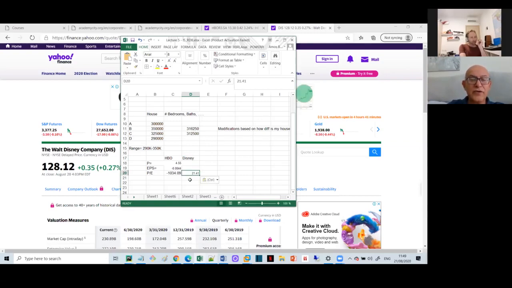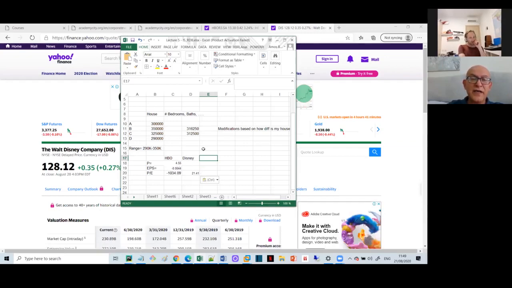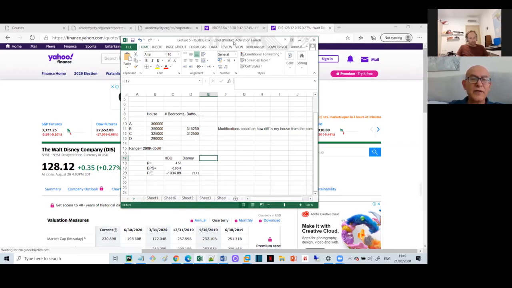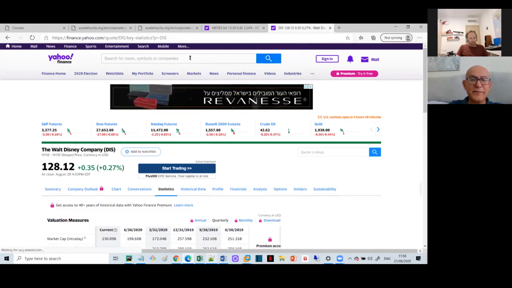We already have it. Anybody wants to give us a third one so we'll have a better comparison, because this one really is an exception. We really shouldn't use it. The earnings per share is negative, and Netflix is a very profitable company. So we can really rule out HBO as a comparable because it's really in a different state. But anyway, anybody wants to give us another company?